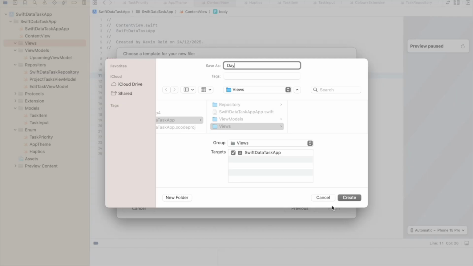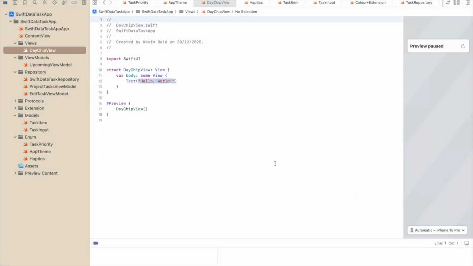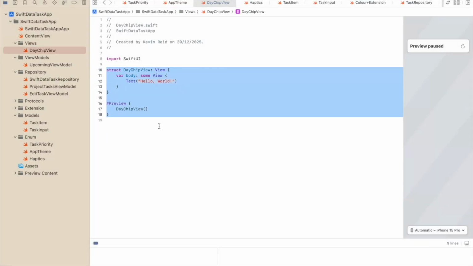Call it daychip view, and then I'll just copy and paste the code from the clipboard and then explain it.